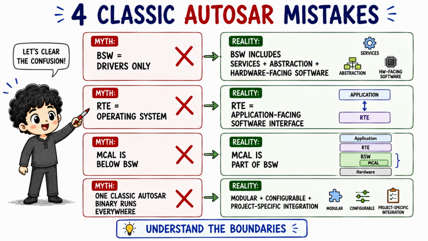Fourth, Classic AUTOSAR does not mean one fixed software binary or one identical ECU architecture for every vehicle. The platform is modular and configurable. Different ECUs can use different sets of modules, configurations, hardware, and application software components while following the same overall architectural concepts. Classic also includes complex drivers for specialized situations that do not fit neatly into the normal standardized abstraction path. That capability should not be interpreted as permission to bypass the architecture whenever convenient.